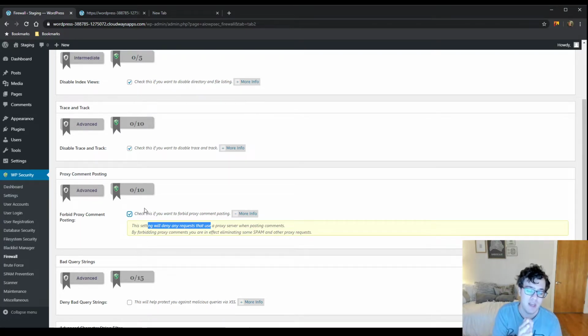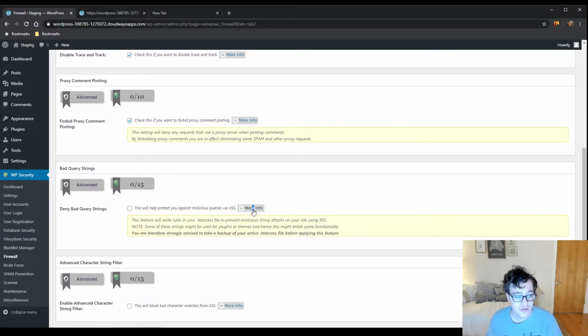Now, I will say my own mobile device does set up a VPN if I connect onto a public Wi-Fi network that does not have a password set. So that is something to keep in mind. Mobile devices are getting smarter, and a lot of them are starting to add services like this, so you need to keep that in mind before you enable this option. It's probably a very small subset of your users, but still be very wary of this. If you have Akismet activated, you probably don't need this, but if you don't, go ahead and enable it.